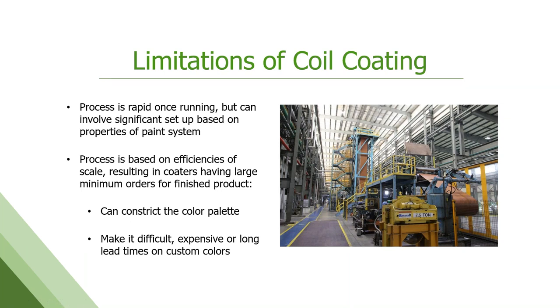However, it's not all rosy. It's a great process but it does have limitations. The scale and size of it — paint lines tend to be several stories tall, holding anywhere from a thousand to three thousand linear feet of product at one time. It's very rapid, which makes it difficult to do small custom work. Most paint lines will have fairly large minimum order requirements. It's challenging to change paint quickly — you don't want to change paint a lot during a shift because that's inefficient. So sometimes you get a somewhat restricted color palette because of that, and custom colors may be more costly with longer lead times.